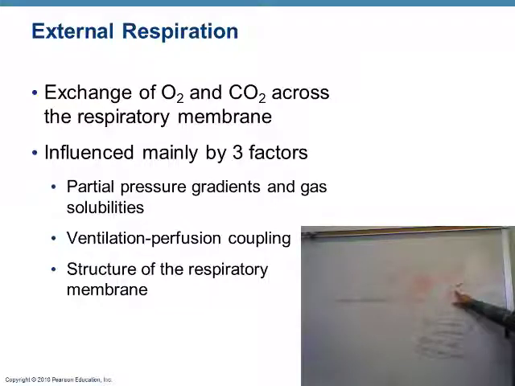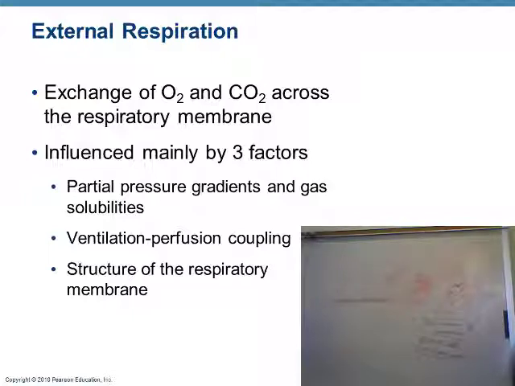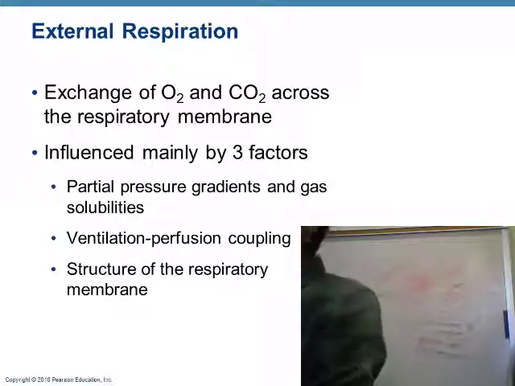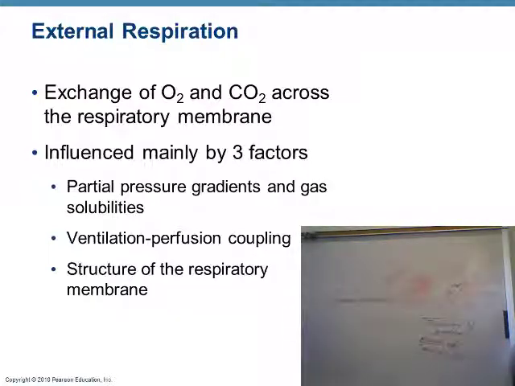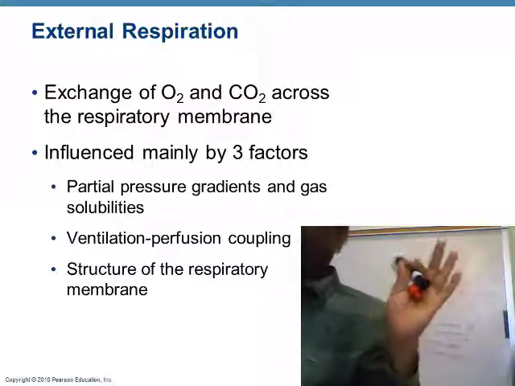And always gas moves, this is important, from high pressure to low pressure, okay? Gas moves in which direction? From high to low. So because of 64 millimeter pressure difference here, the gas oxygen will go from the alveolus to the blood, and blood will get the oxygen. Make sense? Now, if the pressure difference is more than 64, more oxygen will move. Make sense? If pressure difference is less than 64, less oxygen will move. So that is number one.